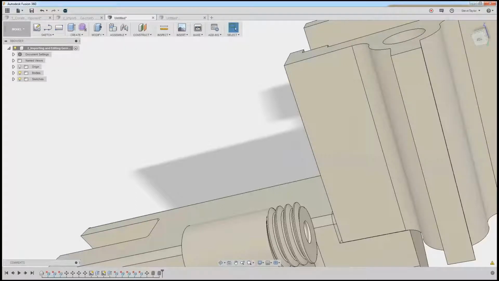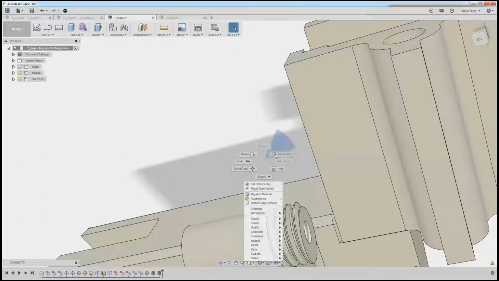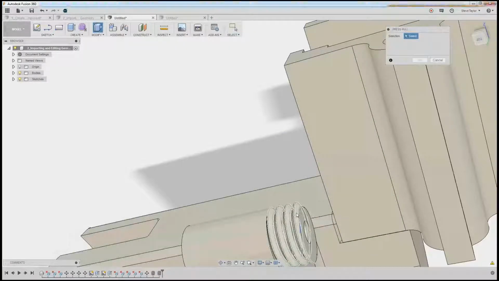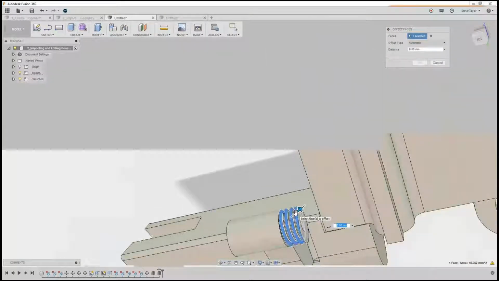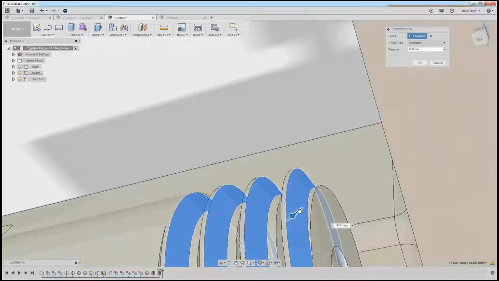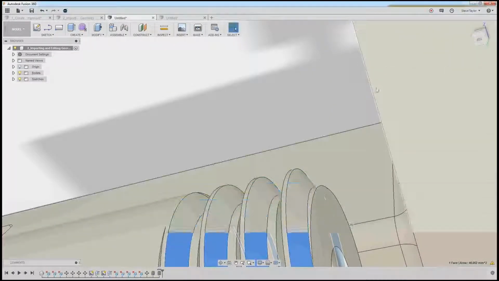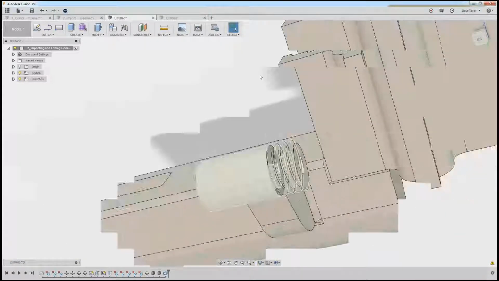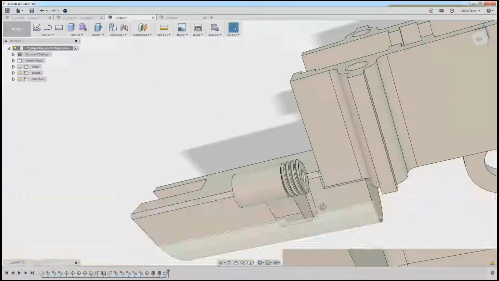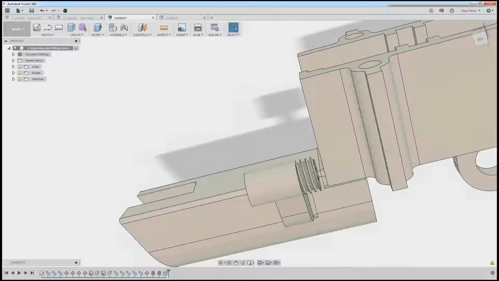Because we want some clearance in the thread with the expansion and contraction with the 3D printing process, you can actually, using the press pull tool, pick up on one side of the thread face and pull it slightly. So if I press pull, I can come in here, pick up on one side, and if I zoom in, I can just pull in just a touch, to 0.01 of a millimeter. Okay, and that's now actually given me a bit of clearance on my thread. So there's a lot of things that are cool with Fusion that you can do.